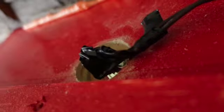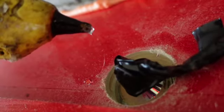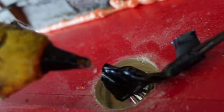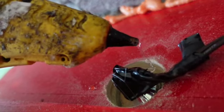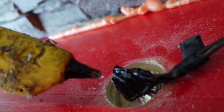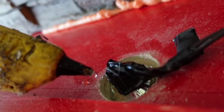So here it is looking like that. So I'm more or less just gonna fill that. Look, there goes a drip. All right, so I'm gonna just sort of filter it in there so it won't come running out on the tile in there. So, all right, well, yeah, I think you get the gist of this.